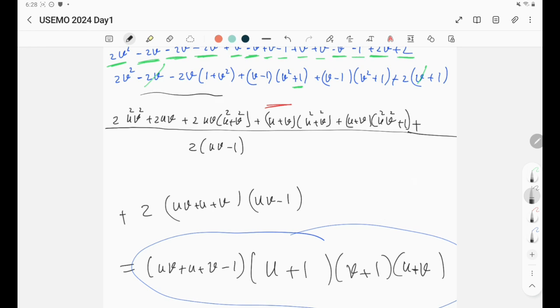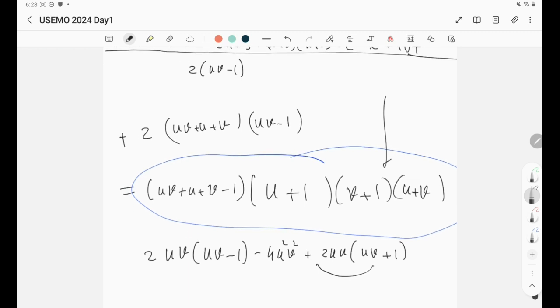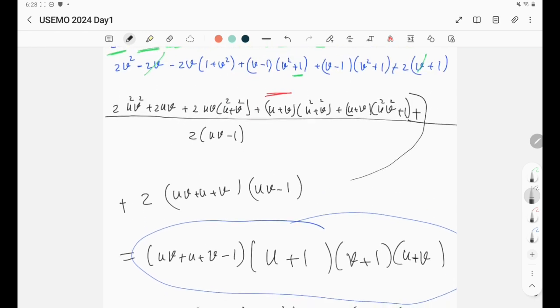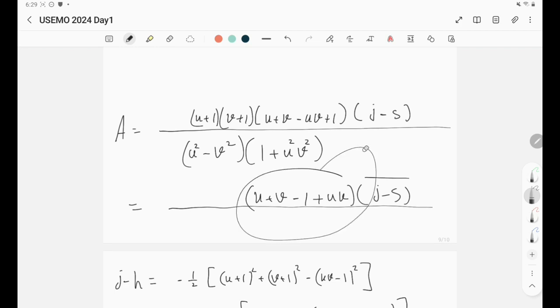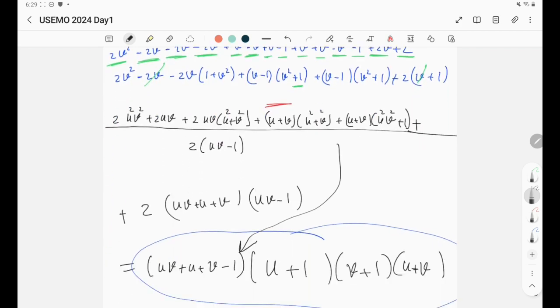You might tell me, okay, we could have immediately from here just expanded everything. Why did we have to go through all this suffering, checking if this is a factor or not, and these guys? Well, the reason is simple. Here, even if you expand it, what will you do then? It will not be easy to factorize. It will be degree 5, right? You cannot factorize it easily. But here what we did, we thought about this. If this thing should be factorized, it should have this as a factor for this thing to be real, for this to cancel. So from here we said that this should be a factor.